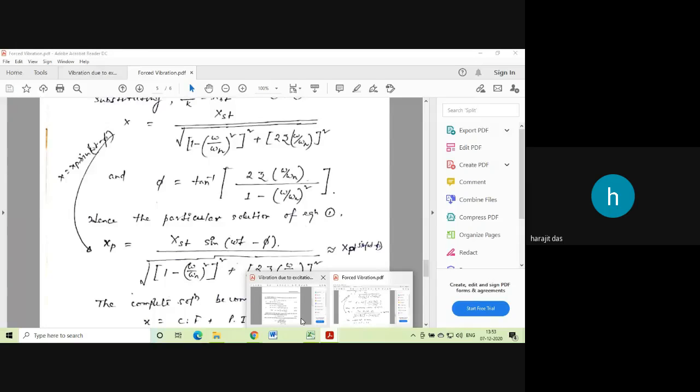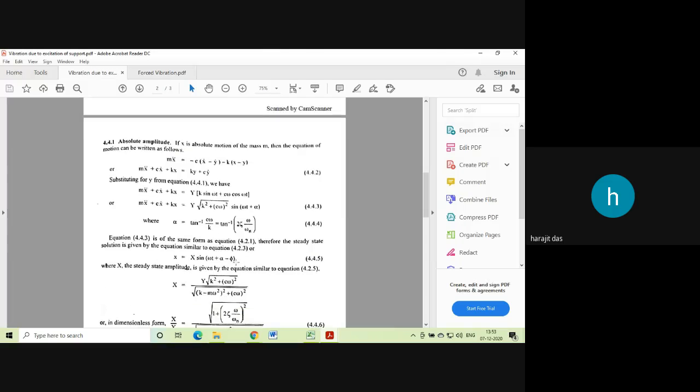Now we will compare this with this one. So yes, omega t minus phi. Now what is omega t? Here now omega t plus alpha is there. That is why the steady state solution will now become x equals to x sine omega t plus alpha, because here the angle is omega t plus alpha. Earlier it was omega t, that is why omega t minus phi. But here the angle is omega t plus alpha, that is why omega t plus alpha minus phi. So both terms will have alpha and phi. So this is the representation of the steady state solution.